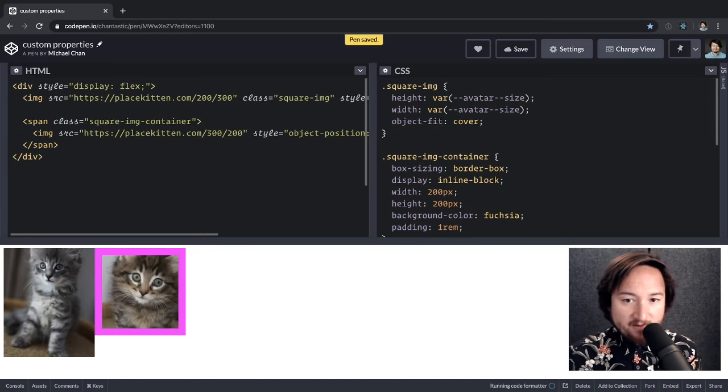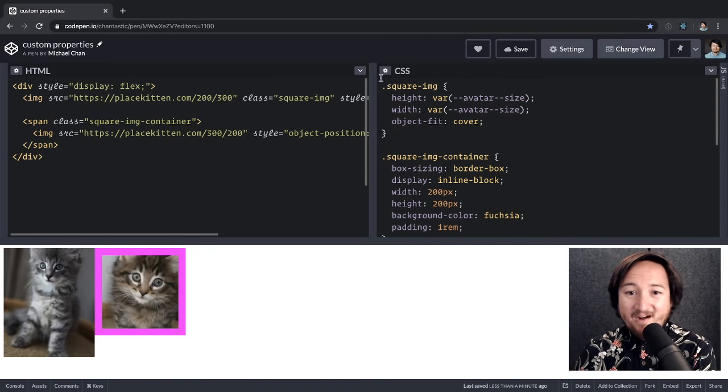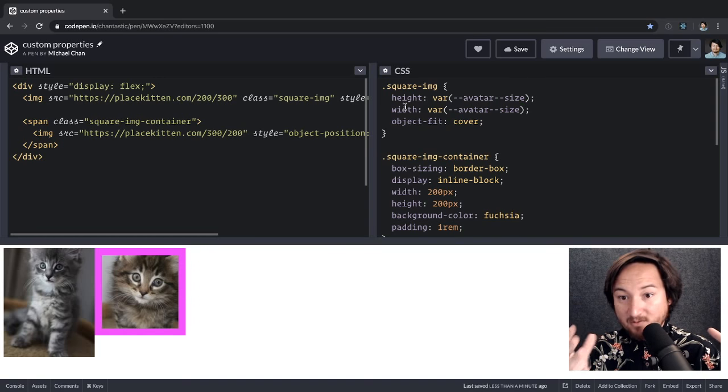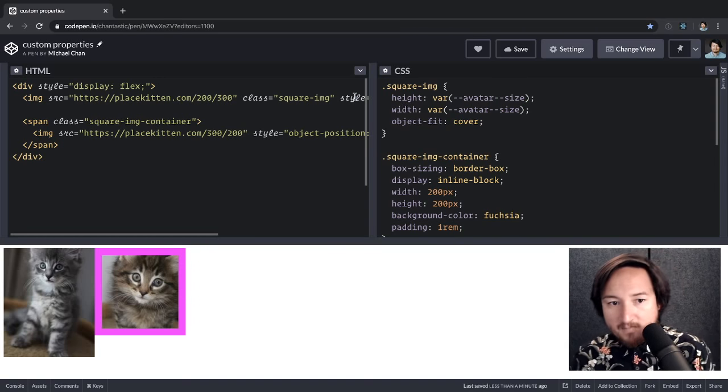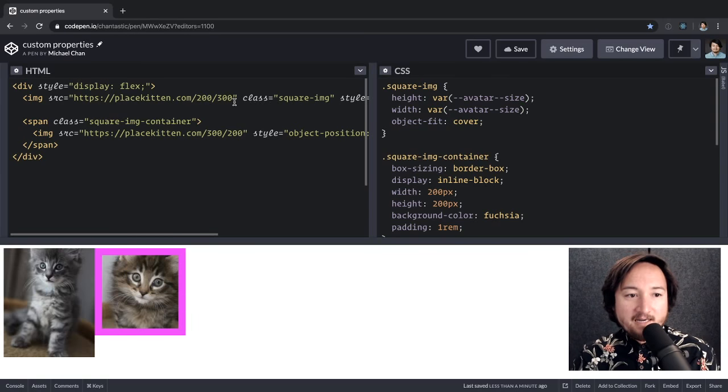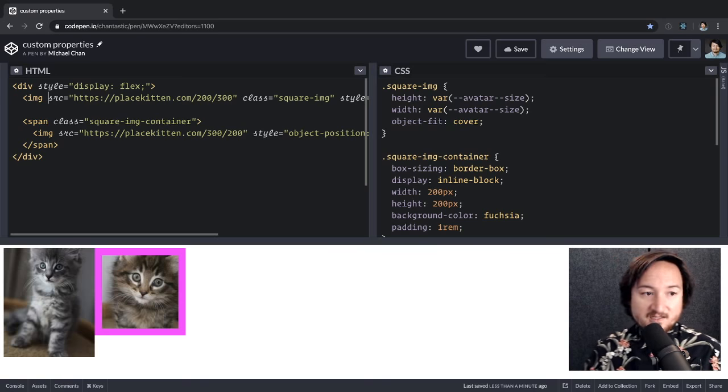And we'll put that right there. Now, the reason I went with size is because it's neither height nor width. Because it's a square, the dimensions are going to be the same on both. So I went with size because it is the absolute size of that thing. Now, the cool thing is that from the outside, I can specify this size if I want to.